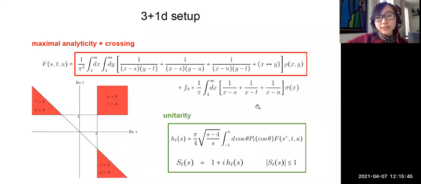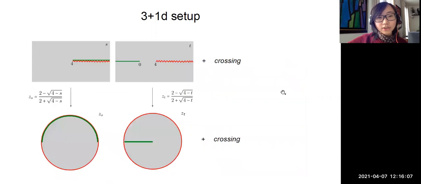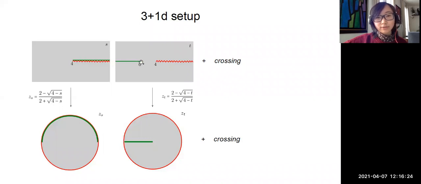Unitarity is imposed in the physical kinematic region on the partial waves. The physical s-channel region is s ≥ 4 with t between 4 − s and 0, and we also have crossed regions. Alternatively, one can map the double cut planes to double disks through a certain map. After this map, the cuts map to boundaries of the double disks, and the physical region s ≥ 4, t ≤ 0 maps to the upper half circle for the disk for s and a green segment for the disk for t.